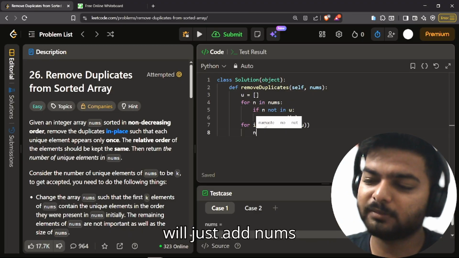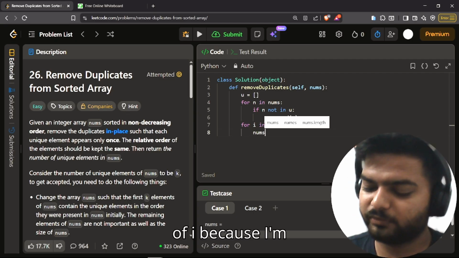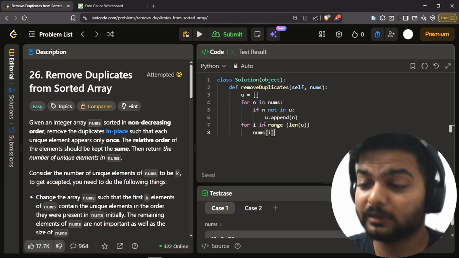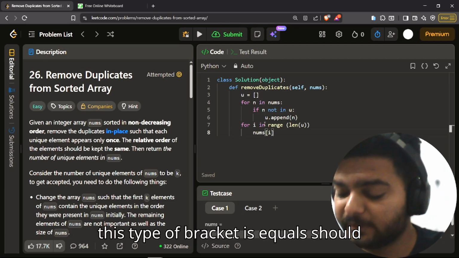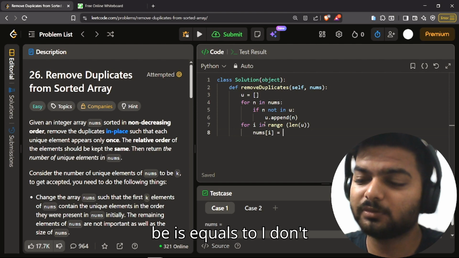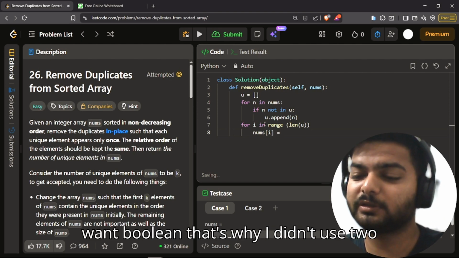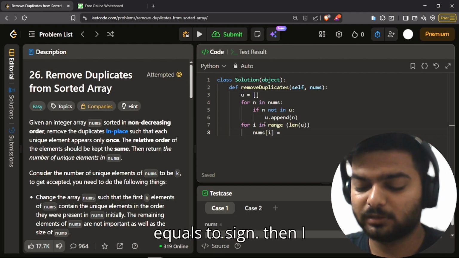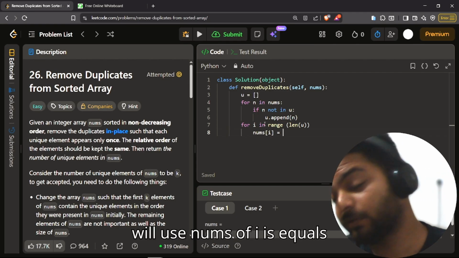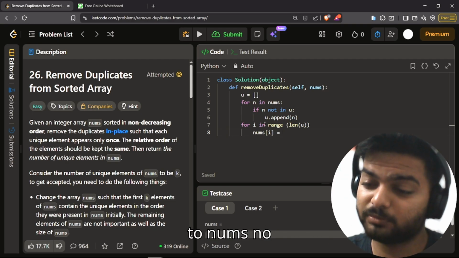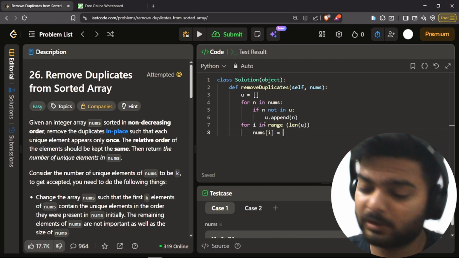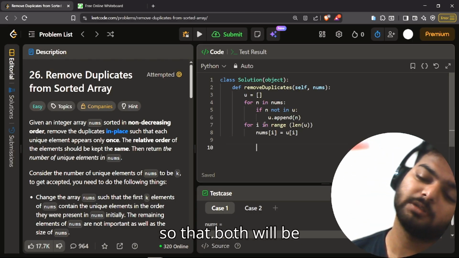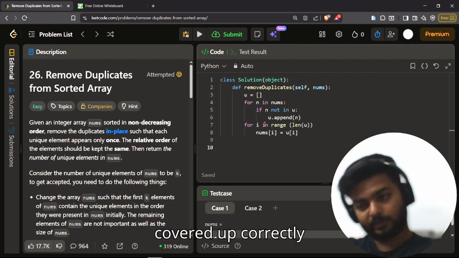I will just add nums[i], because I'm calling the index, that's why I give this type of bracket. It is equals to, I don't want boolean, that's why I didn't use two equals signs. Then nums[i] equals to, no, we'll use unique[i], so that both will be covered correctly.